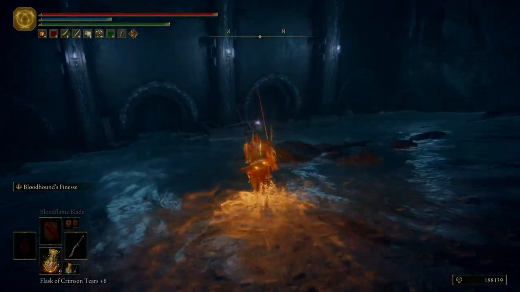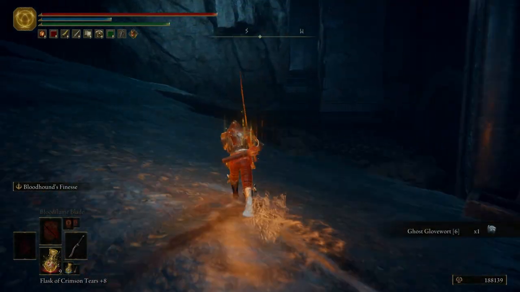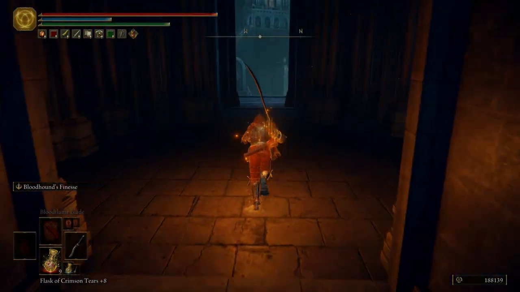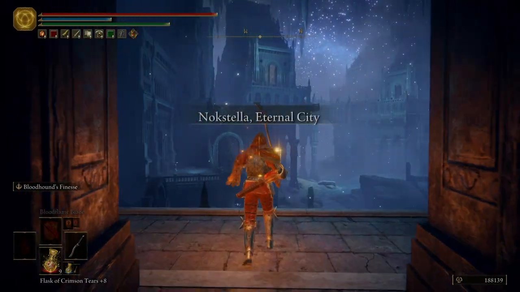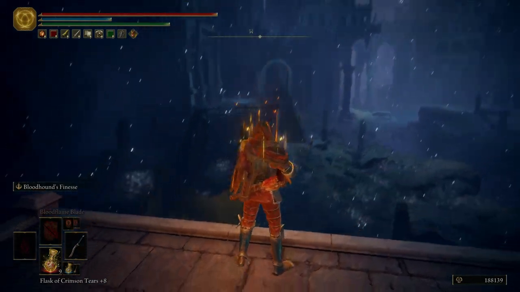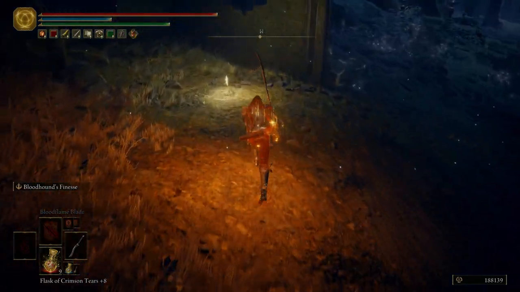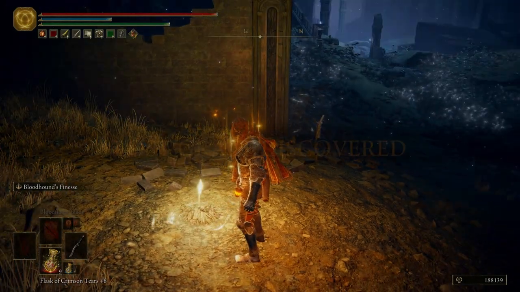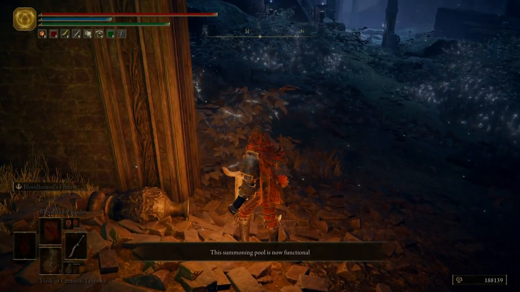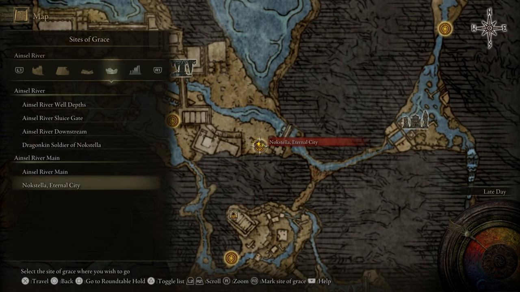We're going to come down here, get ourselves another Ghost Glovewort. And then we are finally in Noxtella, the Eternal City. Really cool. This place looks amazing. We're going to hop down right here. We're going to light this grace and we're going to activate the summoning pool. And then after that, we're going to go to the Roundtable Hold for just a moment. So let's go to our map and I'll see everybody at the Roundtable Hold.